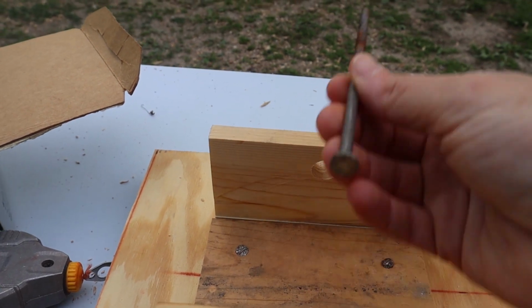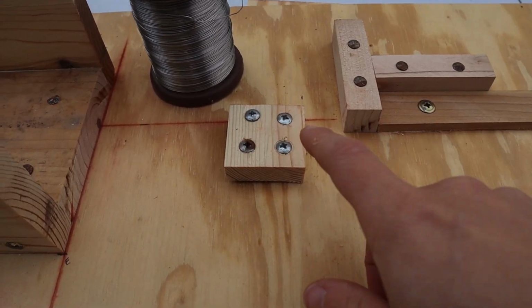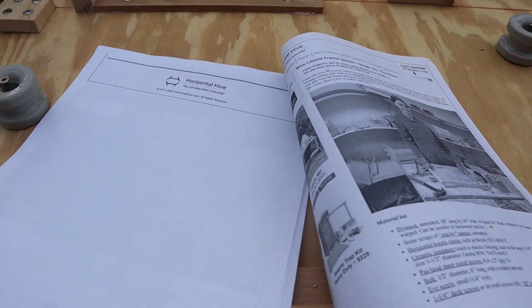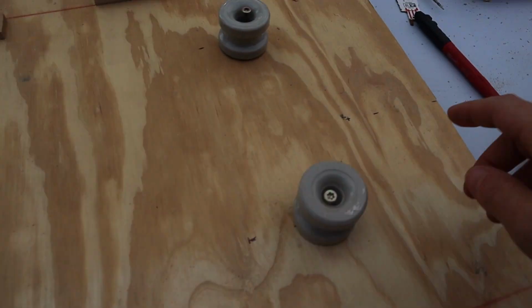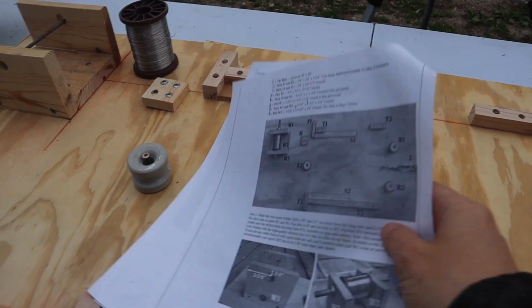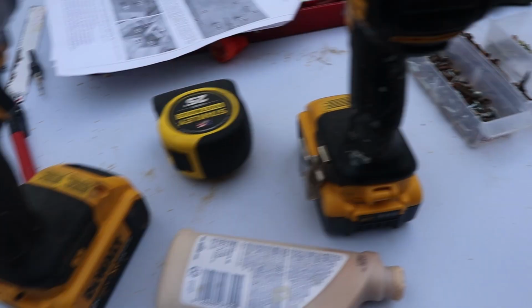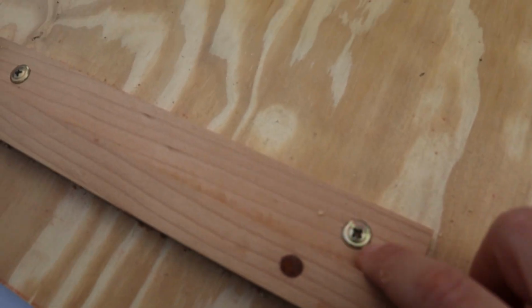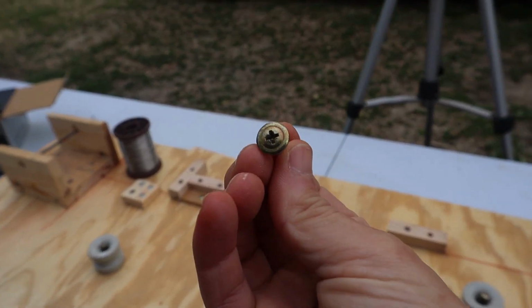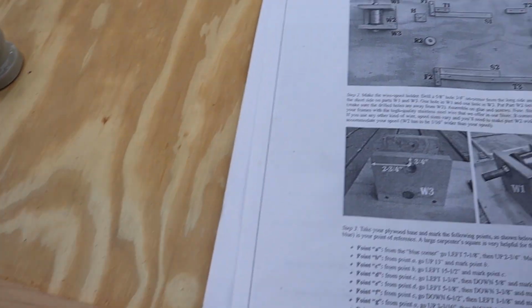Now, I don't actually have a 6-inch bolt, so I just found this long nail that we have, just for now. I still need to put the 1/4-inch eye screw in, and my toggle hasn't arrived yet, which will go right up here. But other than that, I think it's looking good. Like I mentioned, I didn't have the right size screws or nails, so I just kind of used what I had. So I went ahead and used a countersink bit and some screws that look like this for pieces S1 and S2.